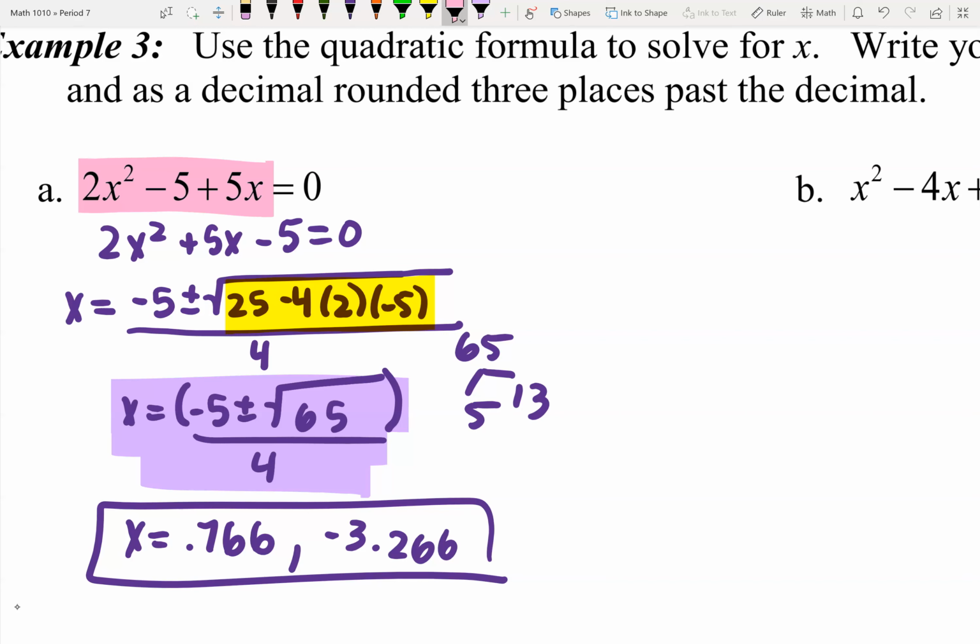So grab your calculator and everybody do this. 2 membar enter x squared minus 5 plus 5 membar enter. I got a 0. Now I'm going to check the b that I stored. So I go 2 membar right enter x squared minus 5 plus 5 membar right enter, and I got a 0. So I stored them in as A and B. I plugged them both back in, and I got a 0. Okay? You plugged it into the original. Yeah, okay. Raise your hand up high if you followed me.